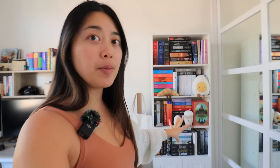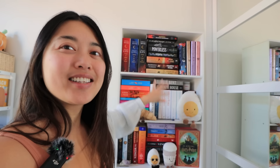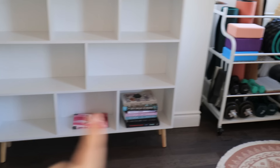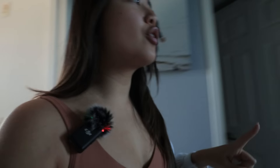You guys are used to seeing all my books here and it's just getting a little stuffed, you know? I like a good filled bookshelf — it makes me happy. But she's just overstuffed. We're overstuffed down here as well. And then I had books up there that I've now just transferred down there. Those were like my overfill.